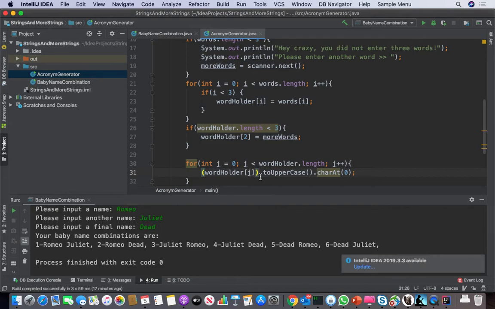And then from that string content, I'm using the to uppercase method to uppercase that word, and to uppercase returns a string, so I can also use the method char at. You guys understand?